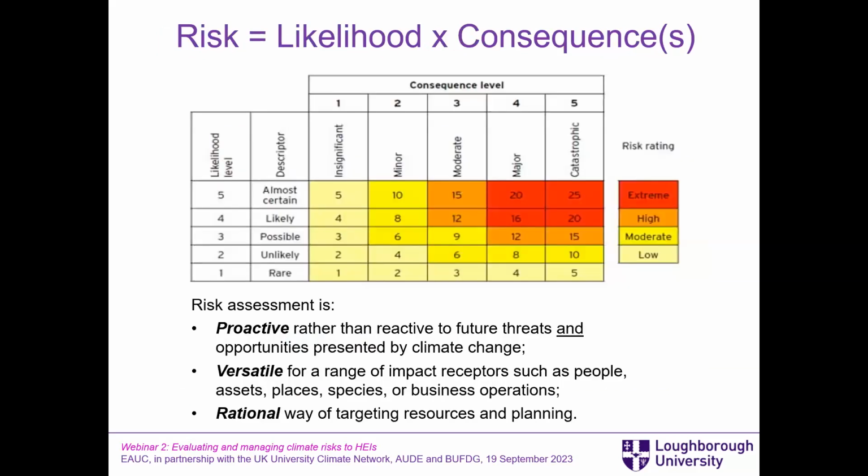Now, I'm guessing that many of us here on the call are familiar with the use of risk frameworks like this, where we recognize that risk is the product of the likelihood of something bad happening and the consequences of the bad thing. And by multiplying these two, they can give us a sense of relative risk. And I'm guessing many of us have used tables like this in other aspects of our work to rate risk.